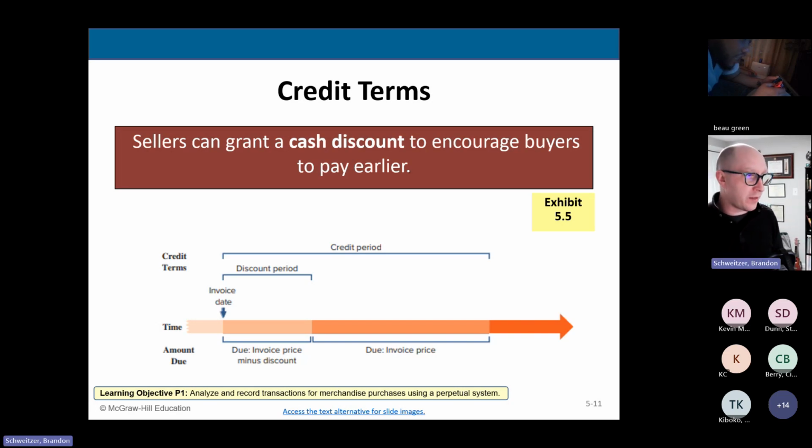So here we have the credit terms. Now, in the credit terms, they set the credit period, which is the number of days of the invoice. They set the invoice price, what's the total invoice worth or total bill worth. The date of the invoice is going to be on there, when it was issued. And then you'll see what we call the discount period. That's the number of days that they're going to allow you to pay and receive a discount. If you pay beyond those number of days, you have to pay the full amount. So let me show you an example of what these kind of credit terms look like.